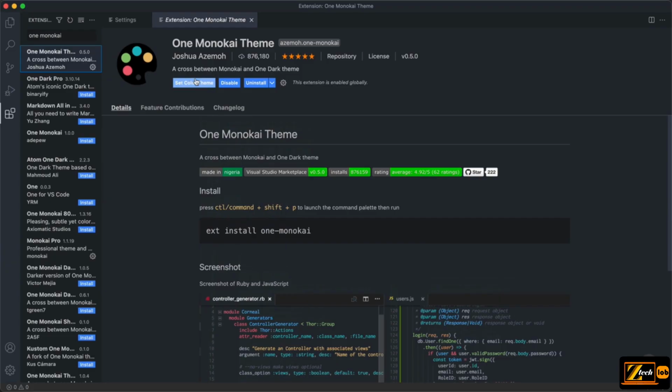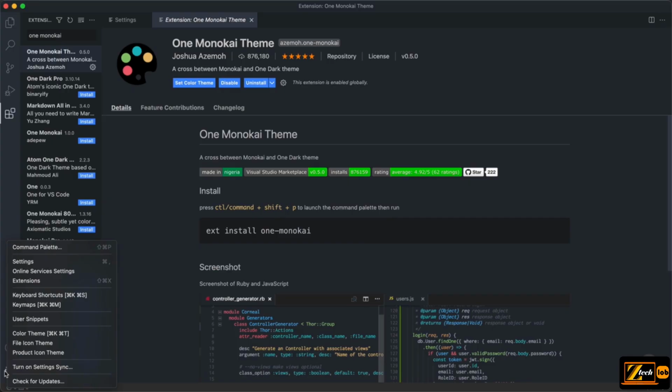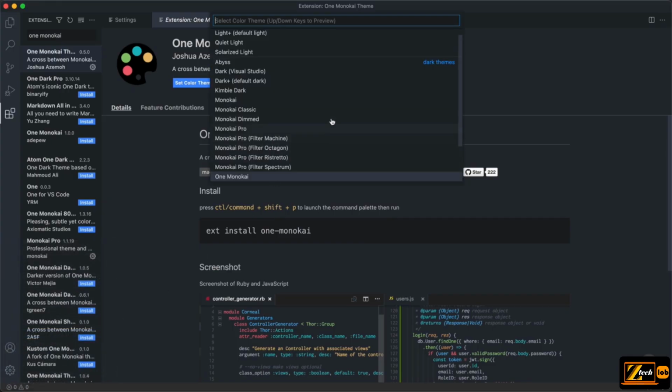using this option here. And you can also experiment with some other themes, of course, down here again in the settings icon. And then here in color theme, you can choose one of these light themes or one of these dark themes. So VS Code already comes with a bunch of themes pre-installed basically. And so you can try them out as well. Or if you have another preference, you can also install any other theme that you would like.